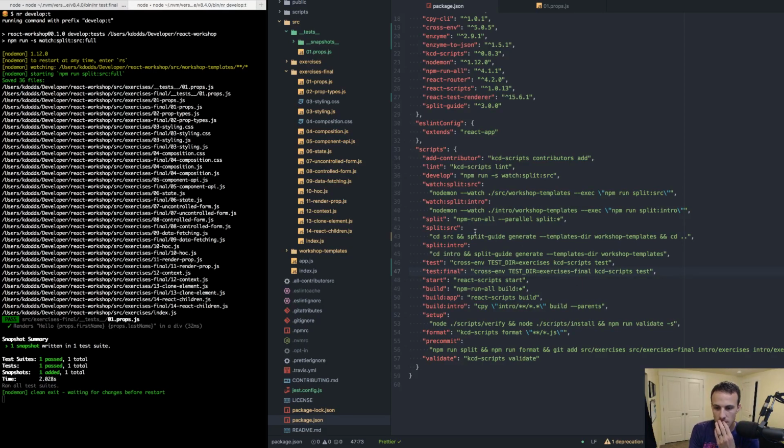so we still do need to update the snapshots after the split has happened, but I don't think I am going to make that part of the split. Oh, you know what we can do? Make this even easier. Part of the validate script, say cross-env here equals exercises final.